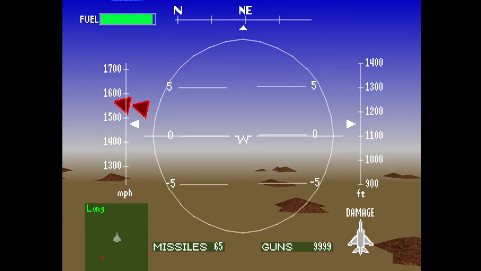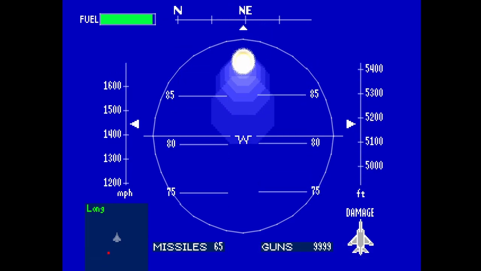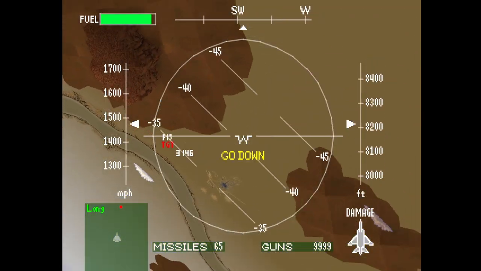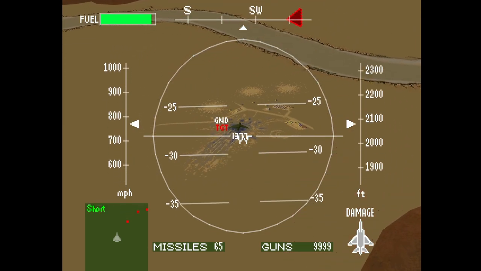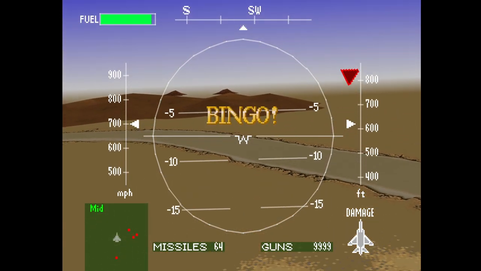We're gonna circle round and head back in. Yeah, we don't really lose that much speed at all by doing a loop. There it is. It's actually a key target as well, apparently. Alright, let's dust that guy.